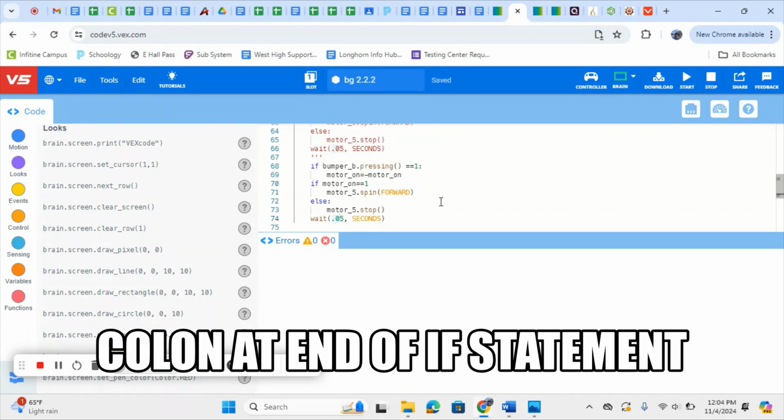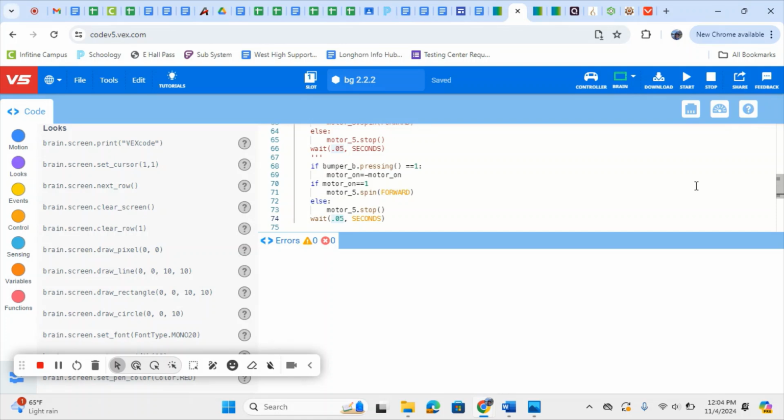Since it takes a little longer to press the button, I'm going to change my wait time from 0.05 to a quarter of a second, 0.25 seconds. That gives me time to press that button and release that button. While I'm here, I'm also going to make this variable value I just made appear on my screen as well.